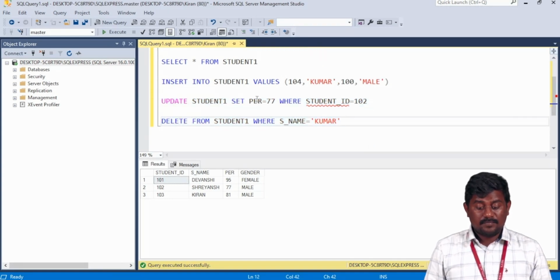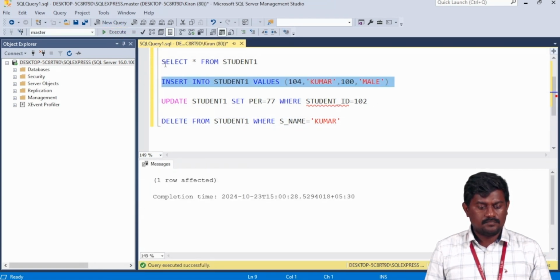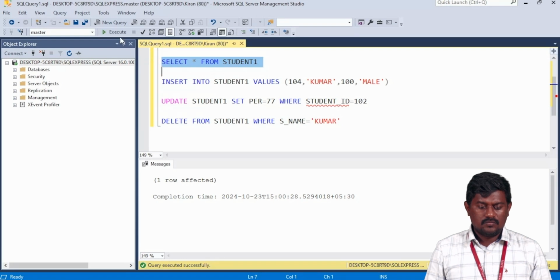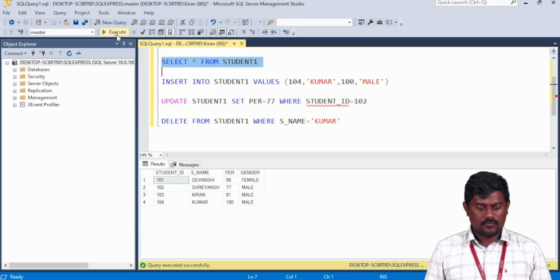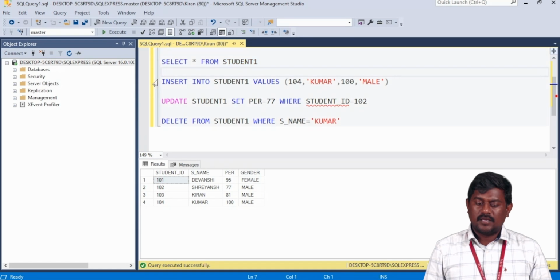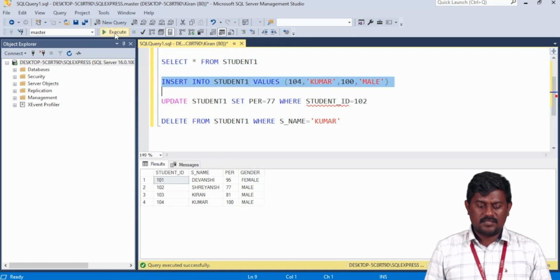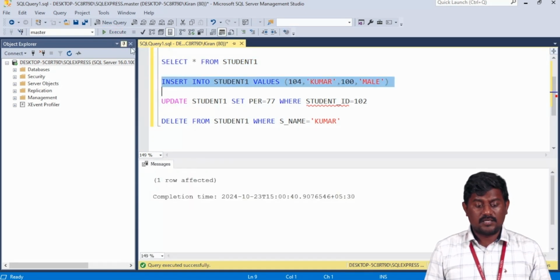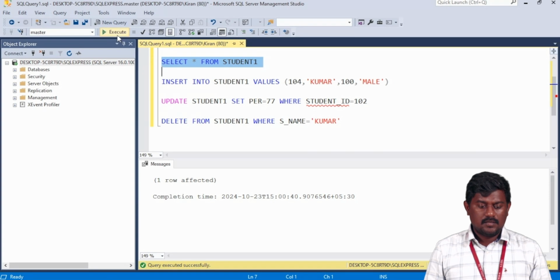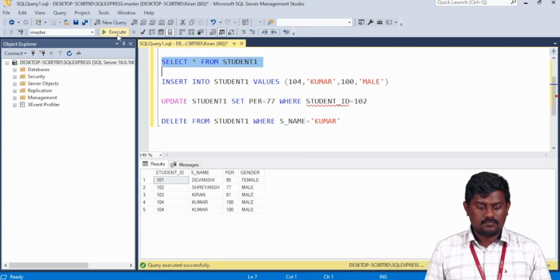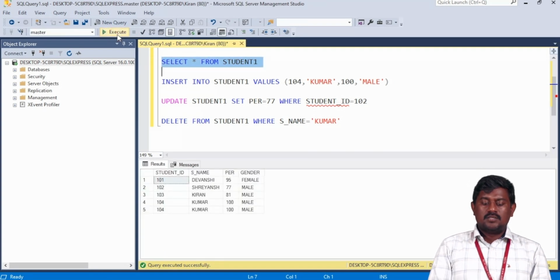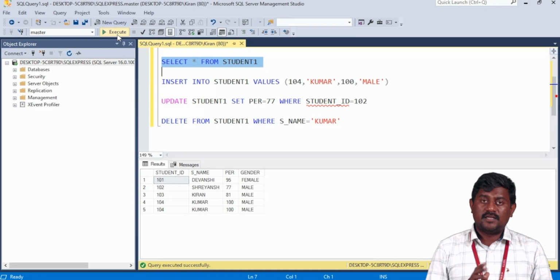Okay, what is the purpose of keys? I will explain. See, now I am inserting Kumar one more time. Now the record count is 4. There are no duplicates. Everything is unique. If unfortunately I insert one more record that is a duplicate record, see, now yes, the duplicate record is entered.